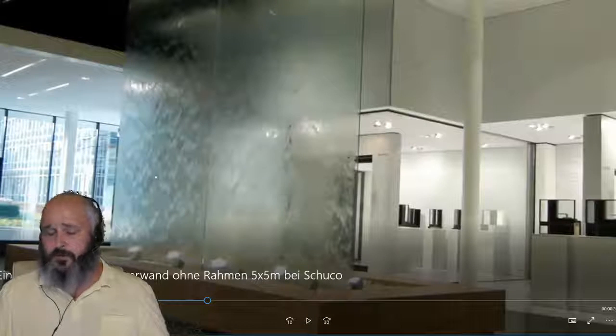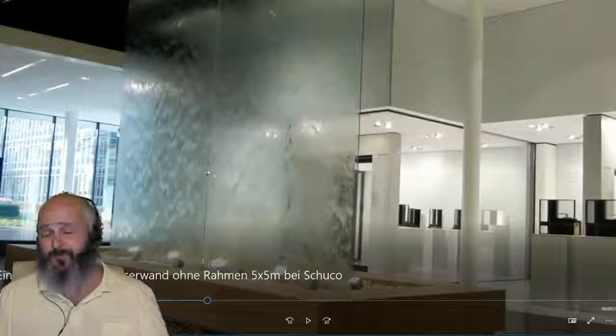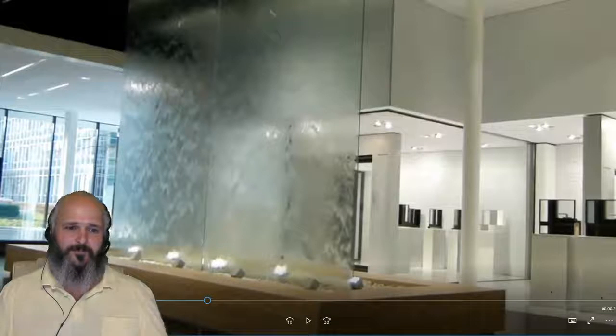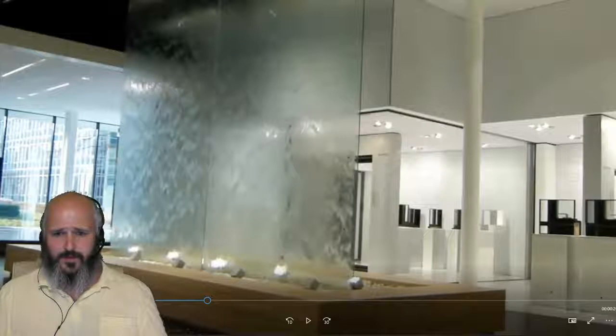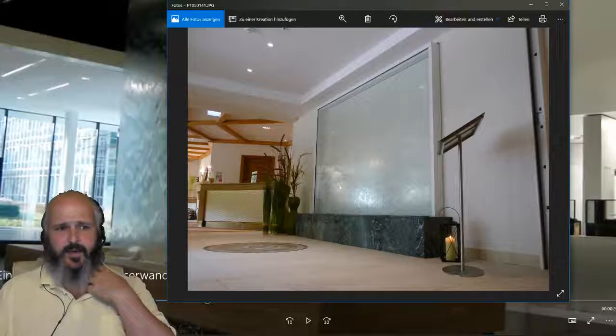But this is only if you have a glass plate in the middle of a room. If you have a glass plate in front of a white wall, then we have again the effect that you cannot see the water as nicely as it should be. So just let me take a look if I can show you this effect if you are running a water wall in front of a white wall, because we've done this in a hotel too. And here, well, this is a good angle because I have chosen this angle to make this photo.